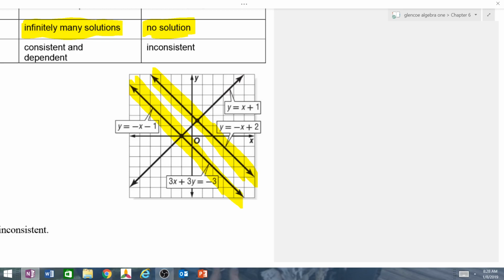First of all, are the two equations in the same form? Yes, they're both in y equals mx plus b form. So what could you tell me that's important about them? They have the same slope. So as soon as I see the same slope, I know what kind of lines they are? Parallel. And we know that parallel lines never meet. We know that parallel lines never cross. So two lines that are parallel have absolutely no solution. They don't share anything.